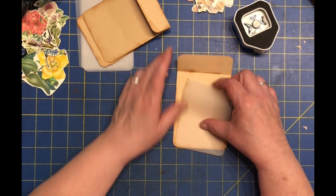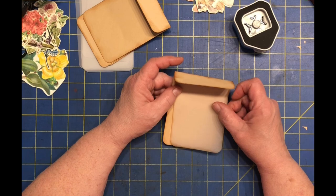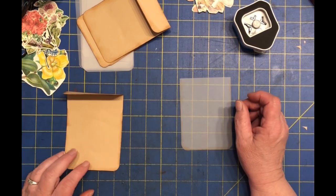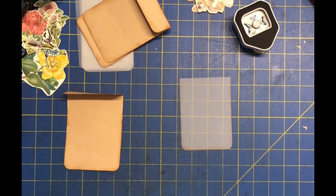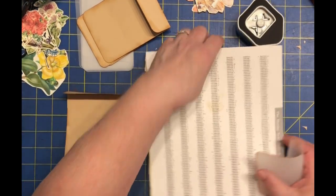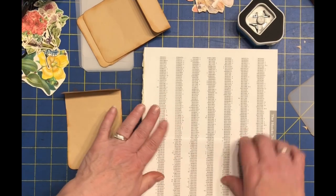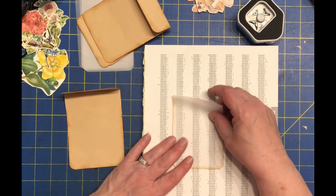Okay, we are not going to attach this together yet. We are going to decorate this flip up flap. You have to think of this in terms of reverse order of what you would normally decorate in. Get my glue book here. Let's get a nice clean sheet.